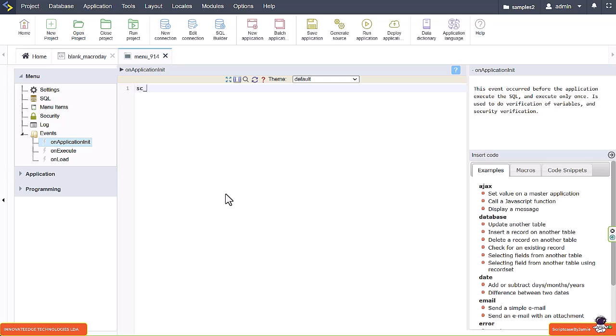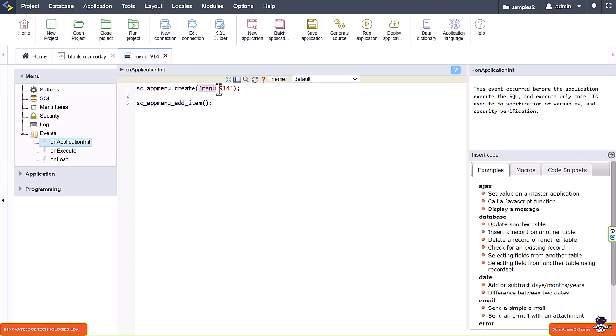That is sc app menu underscore create, and with our brackets, of course. Here we need to define our menu name, and we have menu underscore 914. That is very important, because that is what creates our menu array in which we can now place our menu items. So here I can then go sc app menu underscore add underscore item, and we can then start to define our menu here.